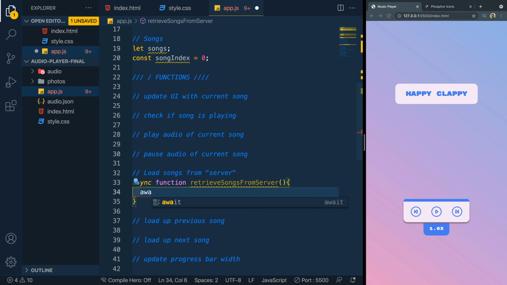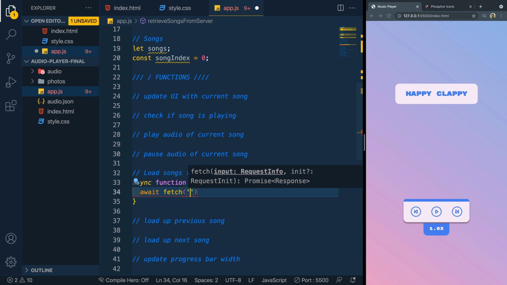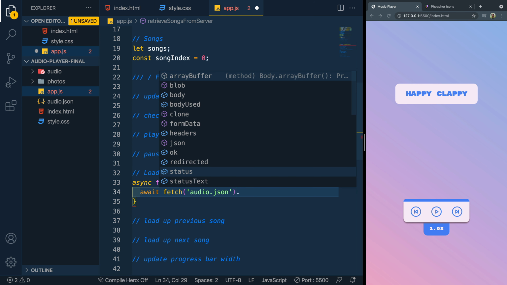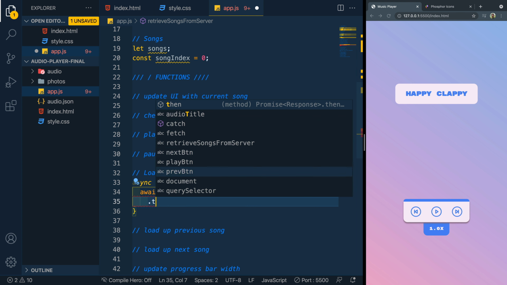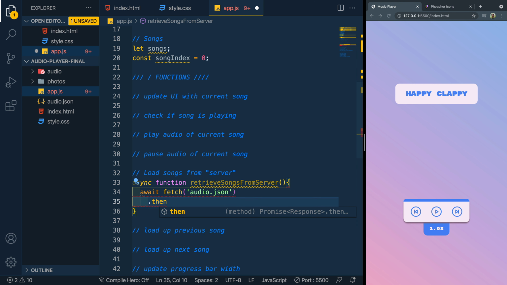All right, and then we're going to say await here, and we're going to fetch this. It could be a URL, but in this case, we're just going to fetch the file that's local there for us. And then we'll do a .then. Now, I'm going to jump this to the next line so that you can see the breakdown here. But notice this is not a statement. We're not ending it with a semicolon. This .then is attached directly to that.